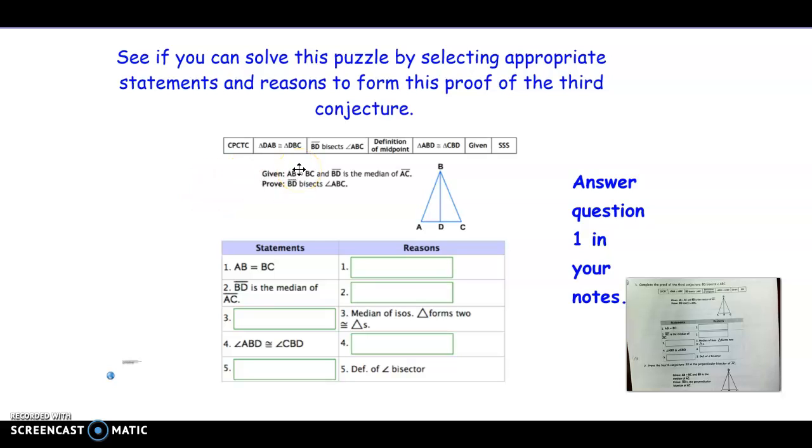So see if you can complete this proof on your own. Pause the video and then you can restart it after you have tried it. So you have choices up here. Notice you have 2 triangle congruent statements, so be careful in choosing these. Make sure the corresponding parts are in the right order for the one that you choose. You can start the video up again when you are finished.